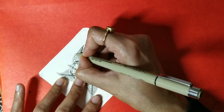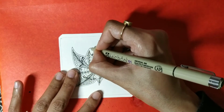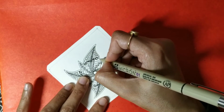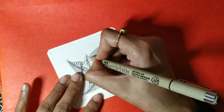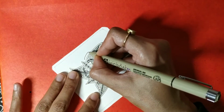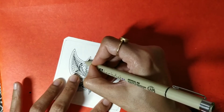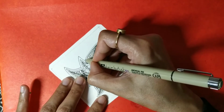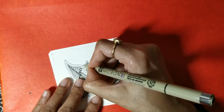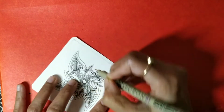I'm just adding an outer aura. Like this. Right? Now it is up to you how you want to go about filling the rest of the spaces. I think I will add further auras and fill up the whole space with aura lines like this.